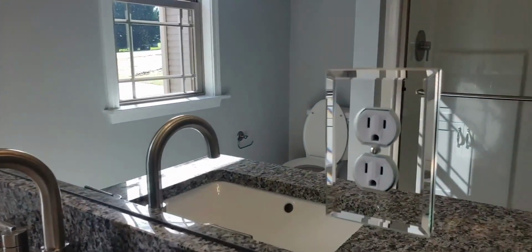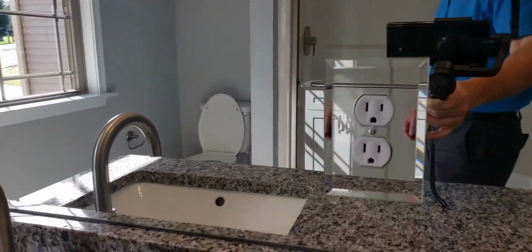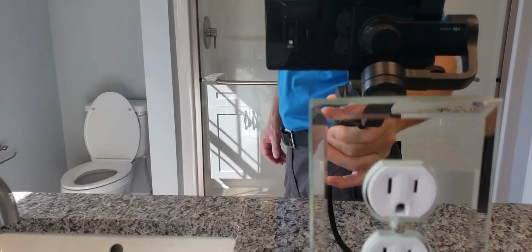Got a lot of nice shelves. So if this master closet is not big enough for you, then you have too much stuff. Anyway, just kidding there. Like that. Receptacle in the mirror, but it's mirrored. So it's got a mirrored bevel plate over it. That's pretty cool. Anyway, so that is a tour of the house with the floor plan.